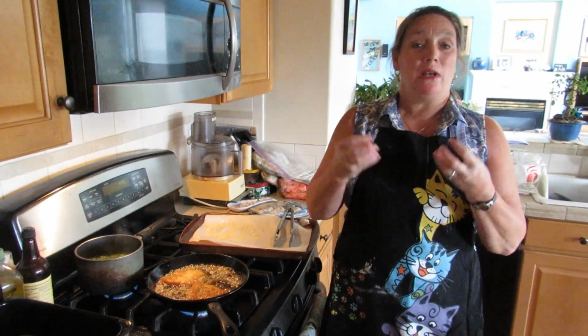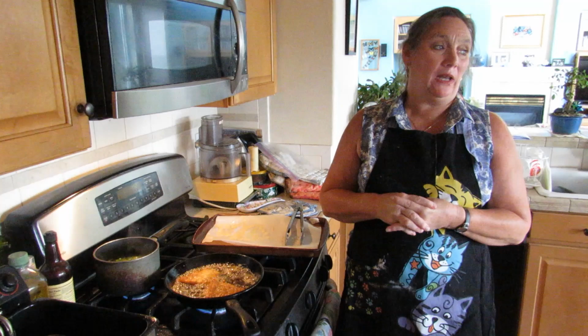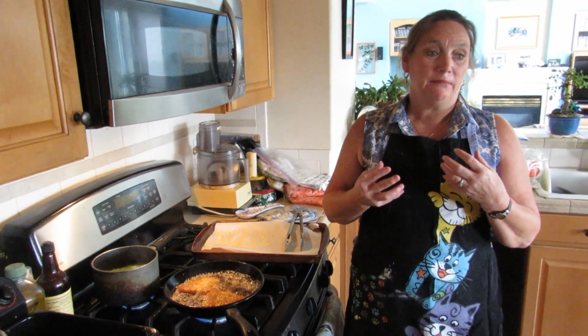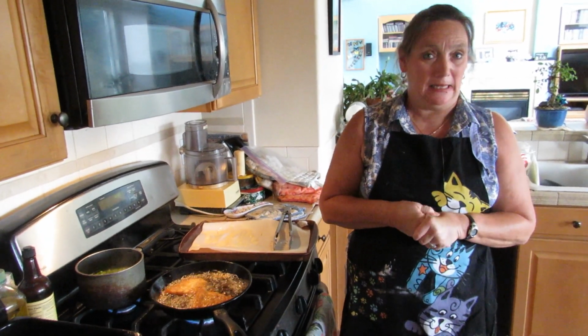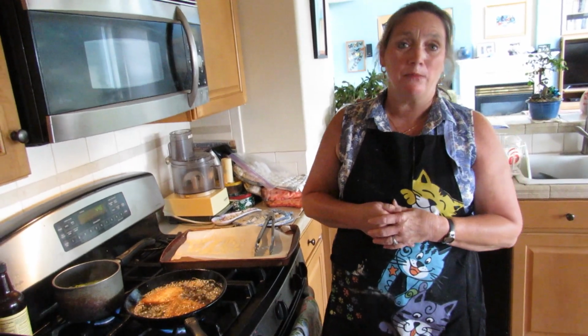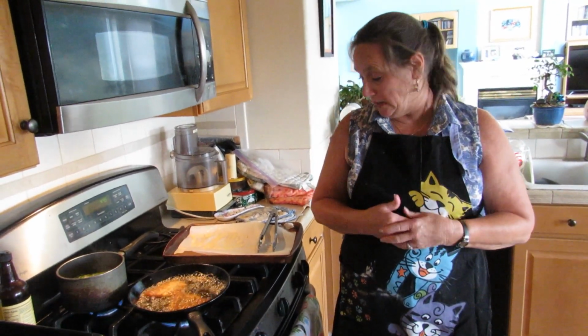Adding the beer is going to make it nice and fluffy, and it's going to give it a nice, bready, tender, crunchy casing outside. And that's what we want. Some people use panko crumbs. You can do that too. Same basic method.